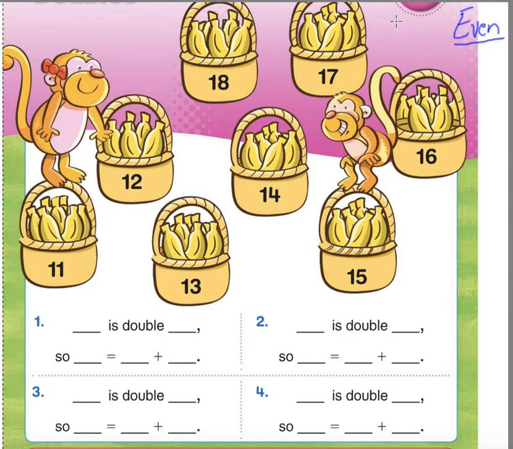So I'm going to make little boxes up here, and I wrote the word even because I'm going to make a list going down the side of all the even numbers to help us out. So let's see, I'm going to draw one little box here, and that's going to count for 1. But like we said before during math calendar, if you do not have a friend to stand with, you are odd, right? So this cannot be an even number because he doesn't have a friend. But if I put a friend next to him and make 2, well, they can hold hands and they're friends. So the number 2 is an even number.